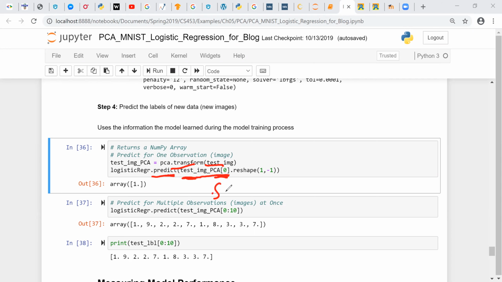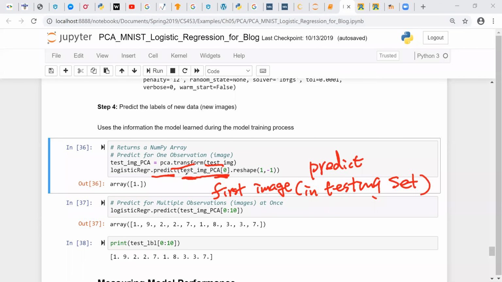So this is the first image. I'm going to predict the first image in the testing set, and it says it's going to be 1.